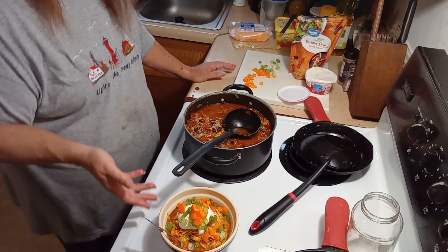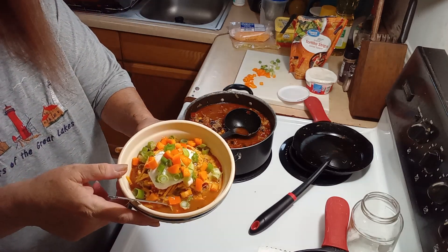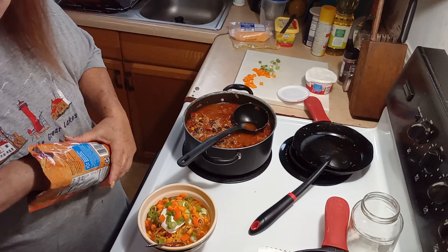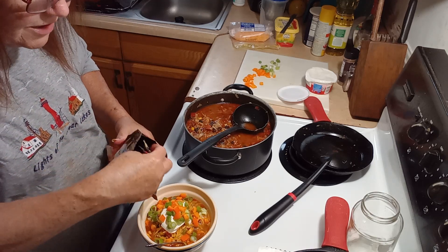Some green onion. Do y'all like the leaves and the white part of the green onion, or just the leaves? Because I like the whole green onion. And then those mini sweet peppers — I buy those instead of the multicolored large peppers. I just buy a bag of those sweet minis because it's just me, and I get more meals out of the small bag. And there you go — this is what my bowl of soup looks like, but you can top yours any way you want. I forgot the tortilla strips — it ain't tortilla soup if you don't have those tortilla strips or chips.